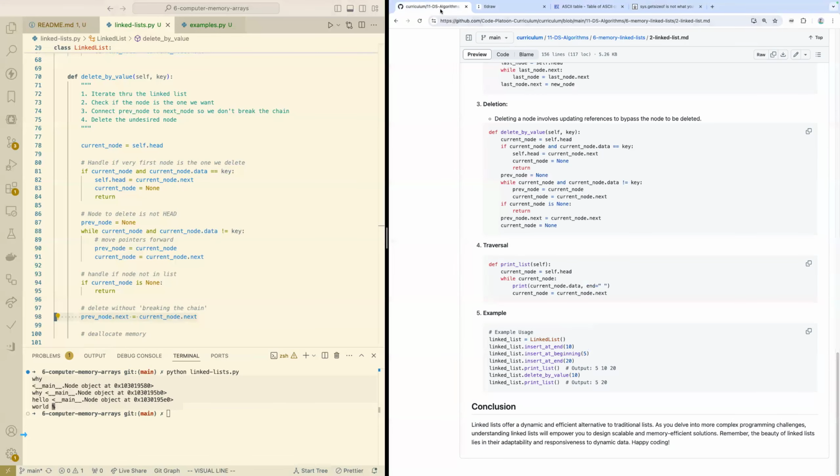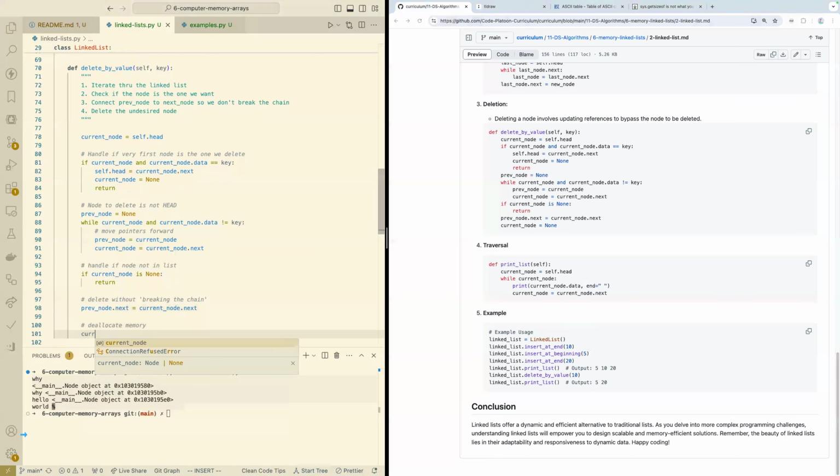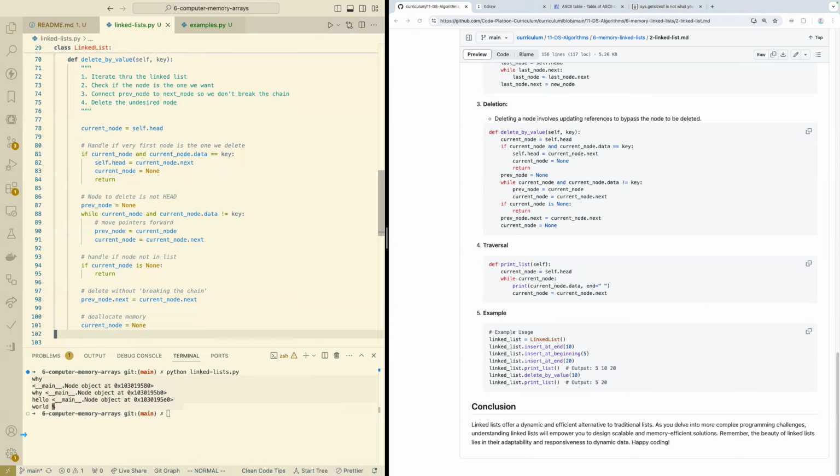But like we were talking about in the earlier part of the lesson, we want to do good memory management, and we might be using this all the time. So we're going to do current node equals None. Frankly, there's a couple ways to do it. It's also not the worst idea to return the current node sometimes if you delete. We could also use the delete method, but this is a very good way to do it. And that is deleting a node.